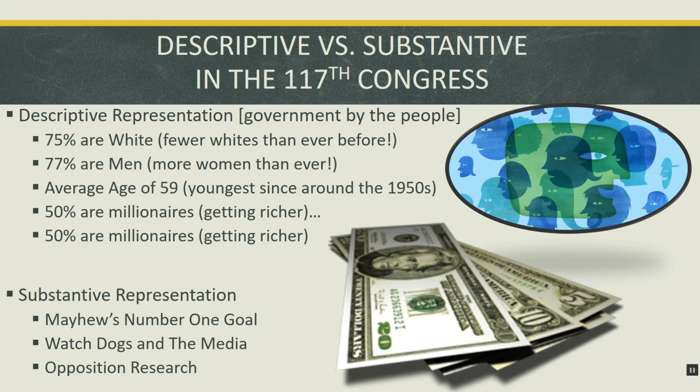Similarly, what we're going to find is that 77% of the current Congress is comprised of men. That's not at all proportional to the demographic distribution of genders in the general public. Women are a pretty sizable majority of the country at this point. They actually outnumber men in the general population and especially in the voting population. So a descriptively representative Congress would have approximately 50% men and 50% women if half of the public was male and half the public was female. But since a slight majority of the public is female, you should actually have more women in Congress than you have men if Congress is being descriptively representative.